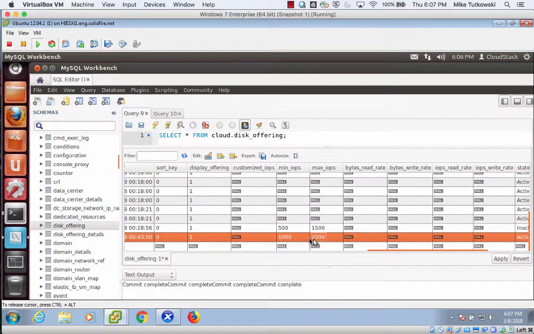So what that means is when a virtual disk is created on the appropriate type of storage that can support this, you would assign 1,000 4K minimum IOPS to that SolidFire volume and 2,000 4K IOPS for the maximum value of IOPS. So the minimum is pretty much what it sounds like. That is the guaranteed amount of performance that volume has. The maximum is sort of like rate limiting.